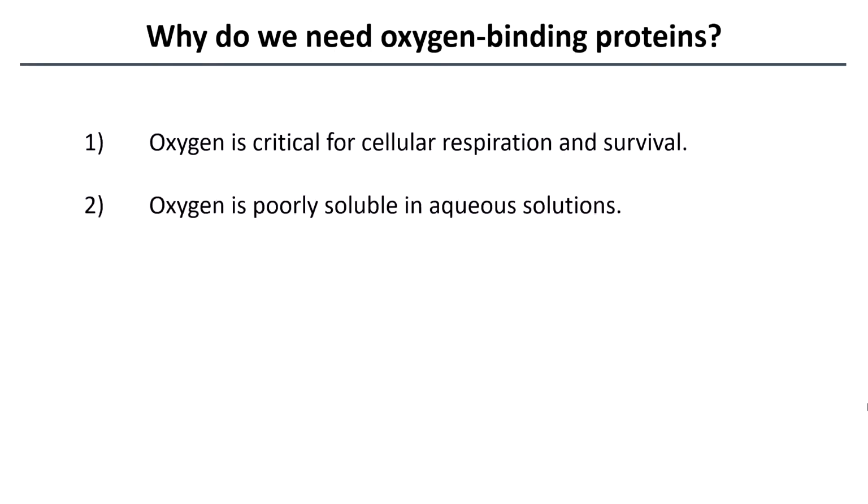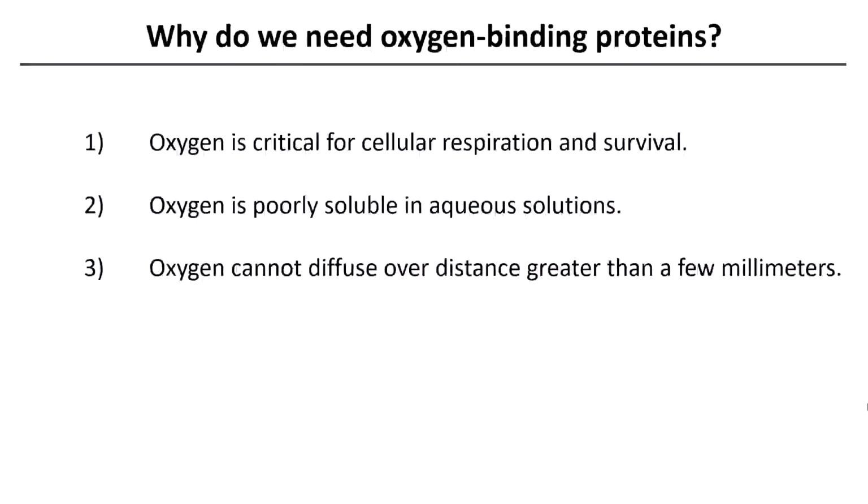Oxygen is also poorly soluble in aqueous solutions, which means when oxygen enters the lungs and it moves from the airspace into the bloodstream, it's not actually very soluble at all in the bloodstream, and so it would be difficult to carry oxygen to all of the tissues that require it for this reason.